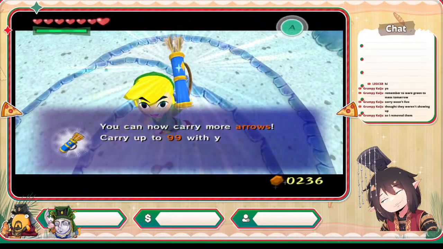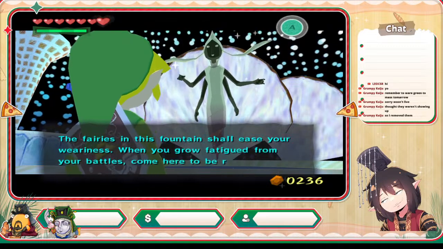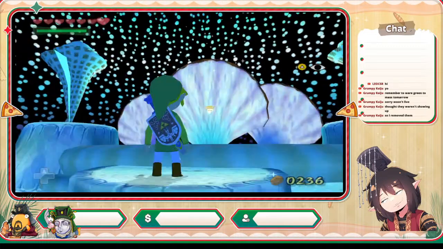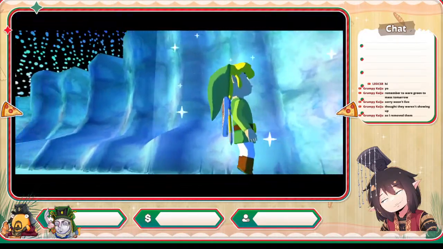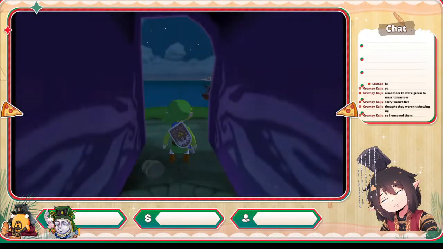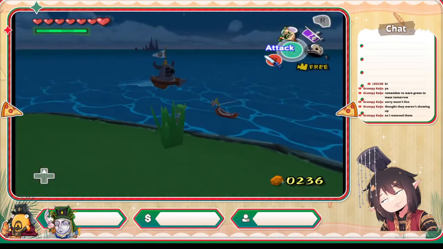Alright, there we go. We can now carry up to 99 arrows wherever we go. Alright, well, we might as well also just collect all the charts while we can. I do want to get the bottles, though. Because being able to have a bunch of fairies is going to be pretty handy.